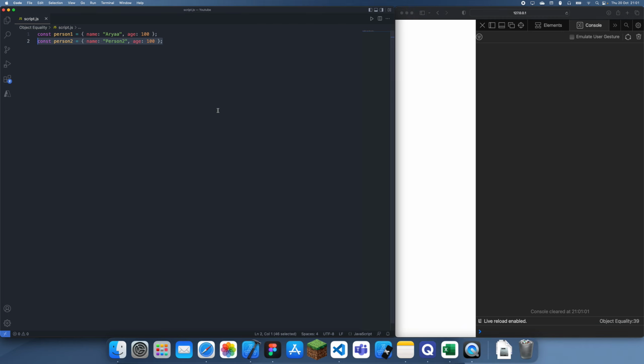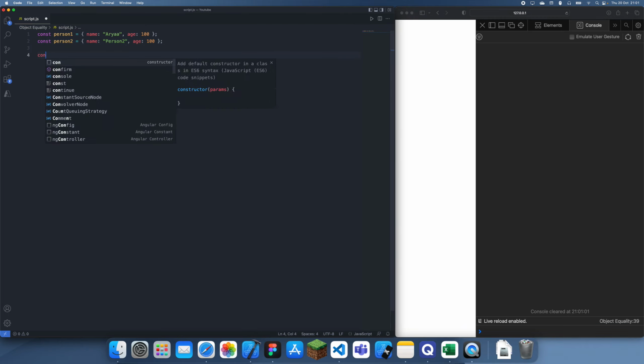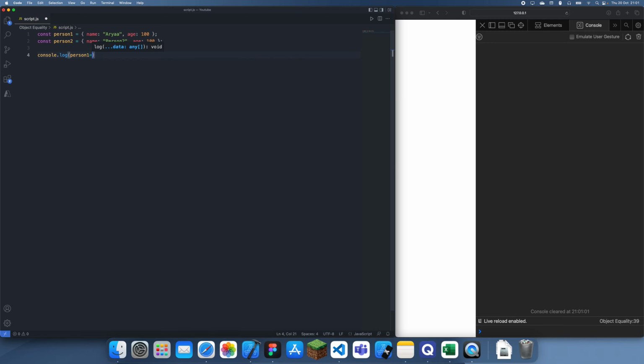So we want to determine if these two objects are equal to each other, right? You might be thinking you can just do something like person1 is equal to person2, and that should be it, right? But you'll see this actually gives false, even if we change it so they're exactly the same, it's still going to give us false, and that's not what we want. So there's clearly something wrong going on here, and the reason is mainly due to how objects work in JavaScript, and some things to do with how they're stored in memory and how the equality operation works. I'm not going to get into that, and I'm going to show you some solutions.